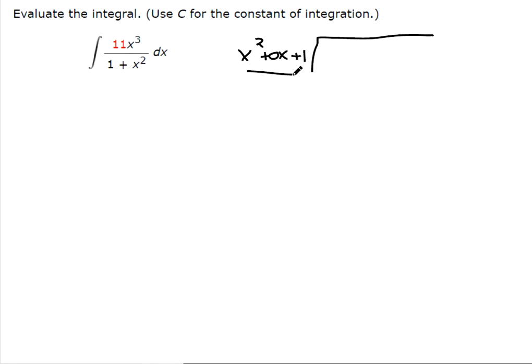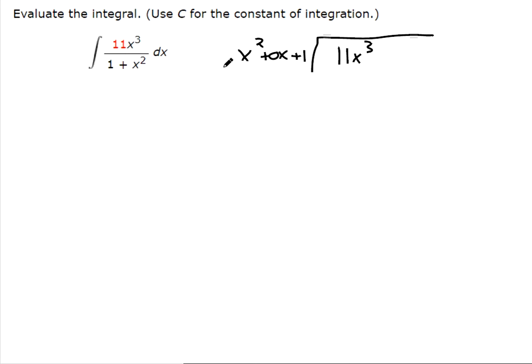And so this is the divisor. This is the thing that's doing the dividing. And then this is what is being divided. And with long division, just like we had long division with plain old numbers, you want to find something. It's similar to that. It's not the same exact thing. Now we just have variables.